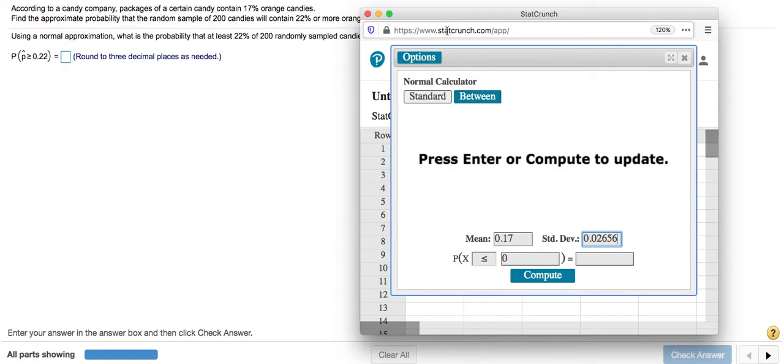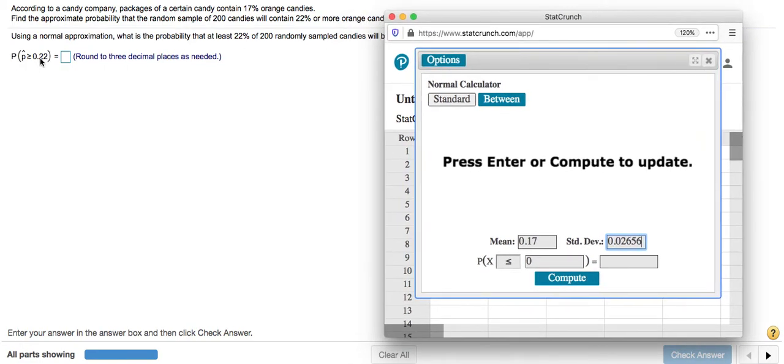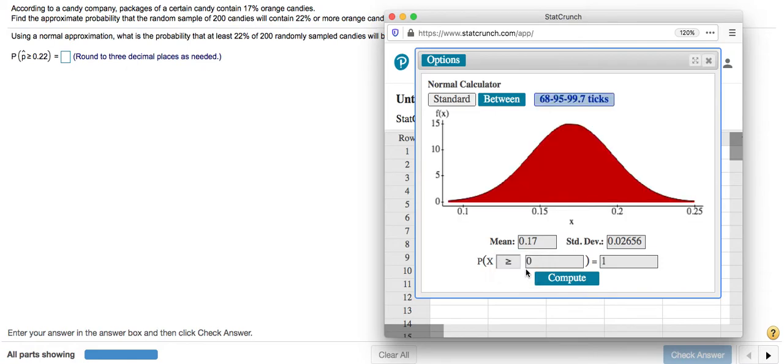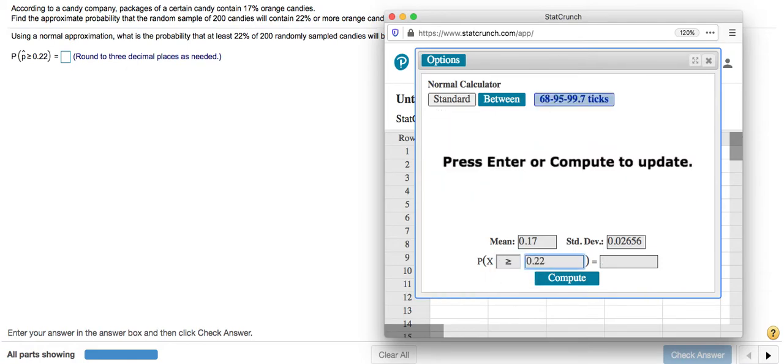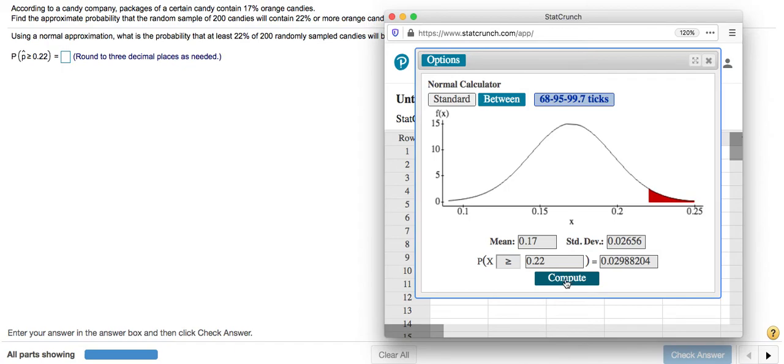The rest of the problem, I'll look over here and enter this information to get the corresponding probability for the sampling distribution. So here it's x, but really it's functioning as this p hat. What's the probability that the proportion is going to be greater than 22% or 0.22 as a probability? If I click compute, it should give me the answer. And it's this thing here.